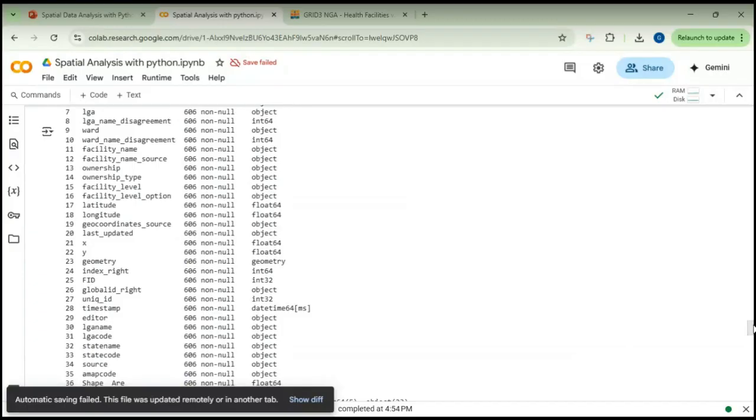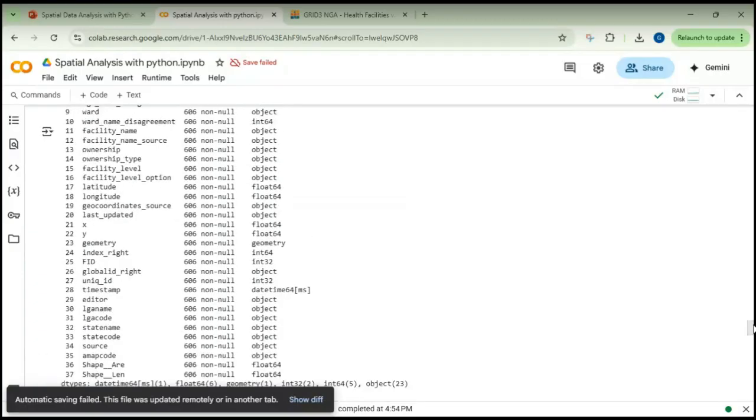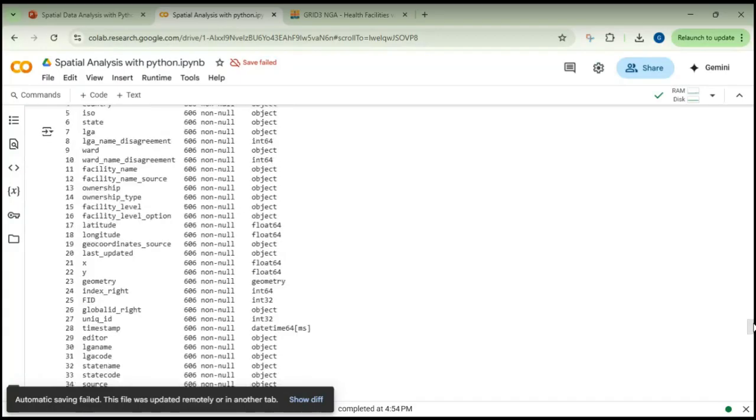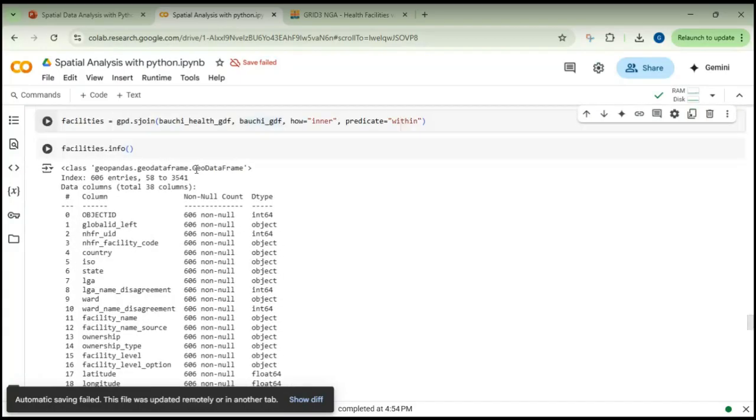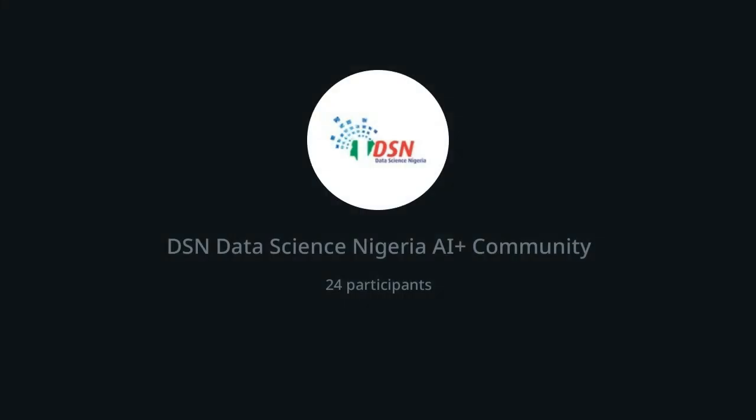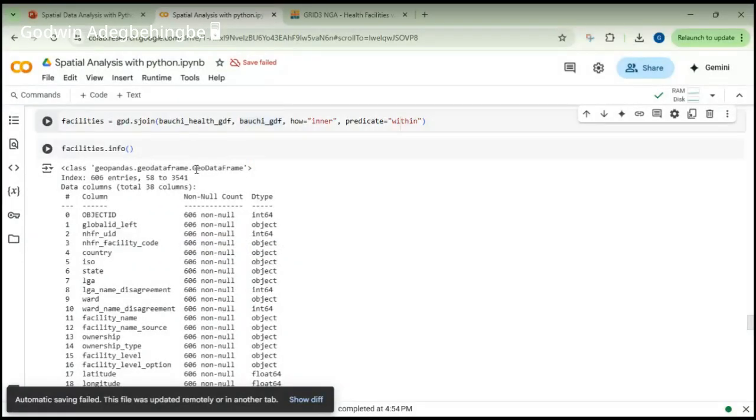Now this shows that we merged two separate data together. So facilities also contains the points of each health facility within a particular local government in the Bauchi data frame that has the boundary layers.